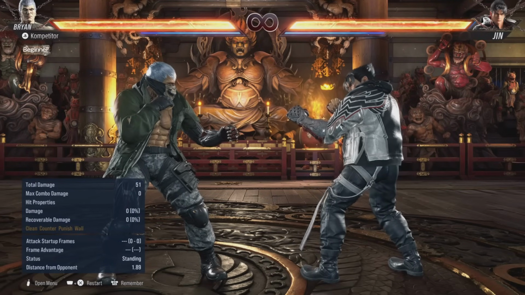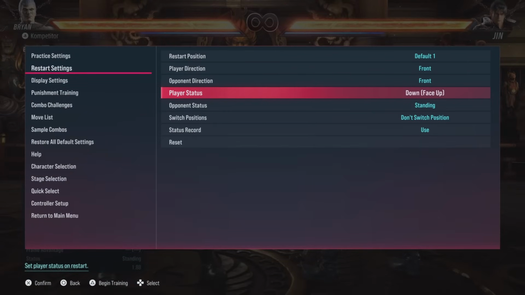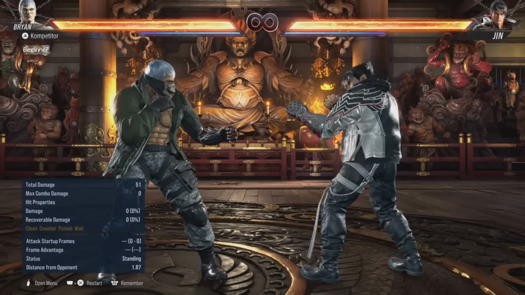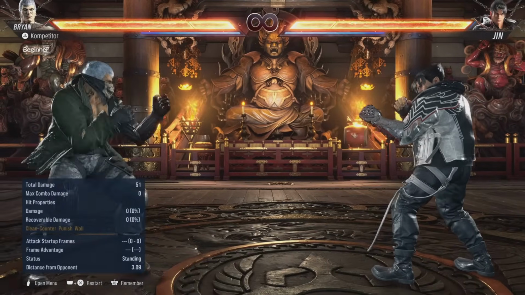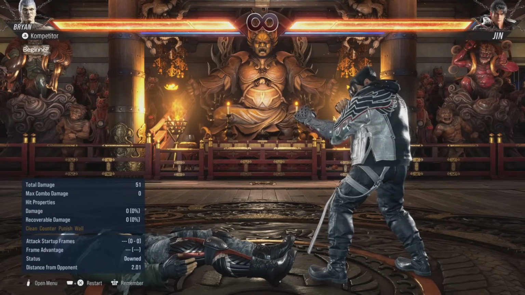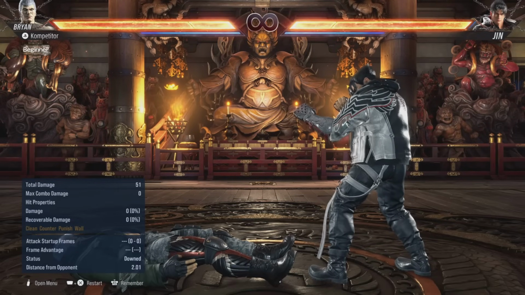If you guys wanted to do this yourself, you can go to your restart settings and go down to player status, and you can put yourself to be down with face up so that when you restart practice mode, you're on the ground here and you can do whatever you want. So first off, we're going to go through all of the wake up options and then I'll cover recoveries.